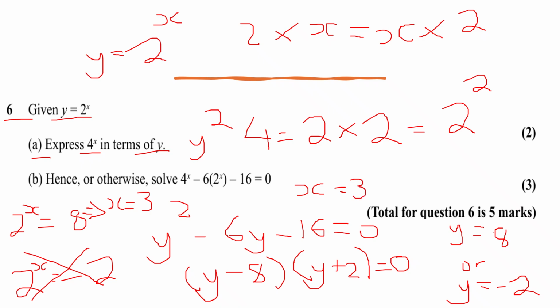Okay, and obviously check it if you're unsure. You'll have 4 cubed, subtract 6 lots of 2 cubed, and then subtract 16. If you plug this into your calculator, you should get 0. So 4 cubed will be 64, minus 6 lots of 2 cubed, so that'd be minus 6 times 8, so minus 48, minus 16, and you do indeed get 0, because minus 48 minus 16 becomes minus 64, and 64 subtract 64 gives 0. So that, guys, is my solution.